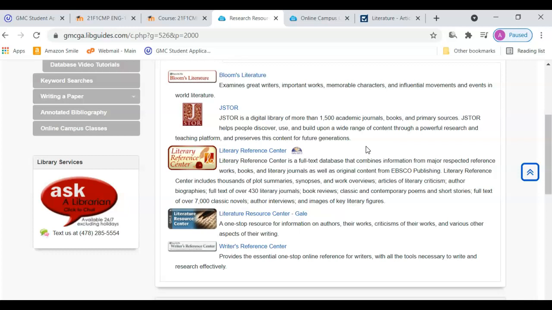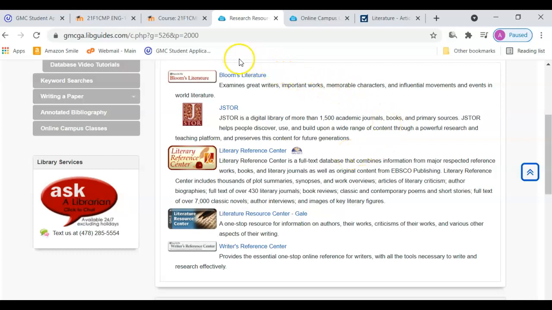So please avoid using those Google searches, especially the ones that pull up the Spark Notes, the Cliff Notes, the E-Notes. There's all kinds of things that are packaged out there. Some of them are free, some of them they want you to buy. Either way, that's more of a leisurely type of research if we want to find something quickly. But while you're college students, you want to use these academic sources.